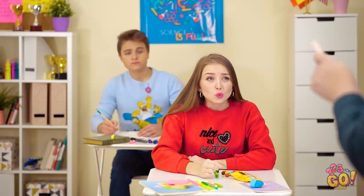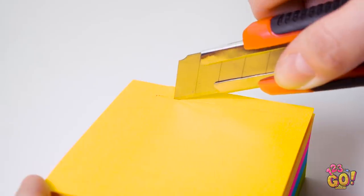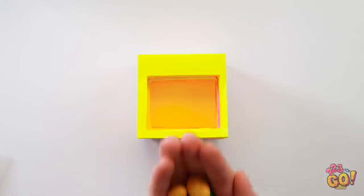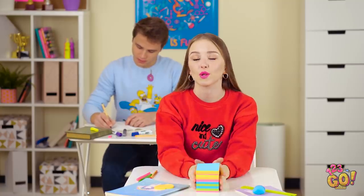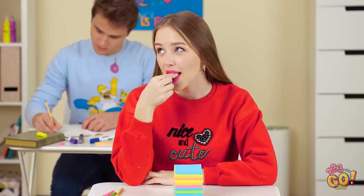Hey, are you snacking, missy? I told you snacking should be done at recess, not in my class. Now fork it over, Lily. Oh man, that's all the candy I have! For this hack, take a stack of post-it notes and draw a large square on the top of the stack. Now take a blade and cut a couple of sheets deep along the lines. Once you've taken out the middle pieces, keep going until you're about halfway down the stack. Take your favorite candy pieces and stick them inside. Don't forget to cover it back up! Now when you have a hankering for a little sugar in class, keep cool and let your post-it notes save the day!